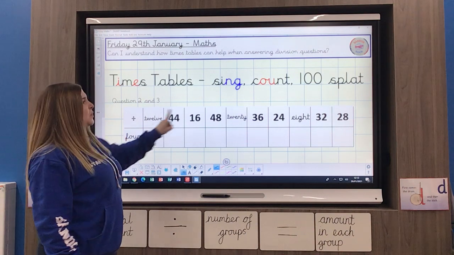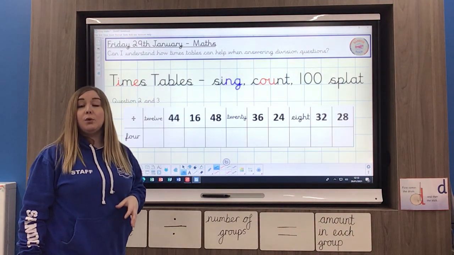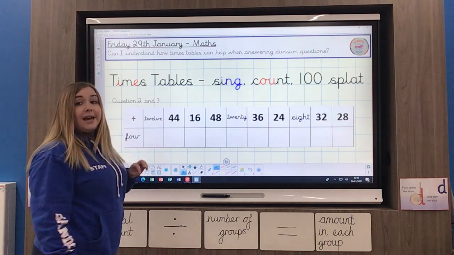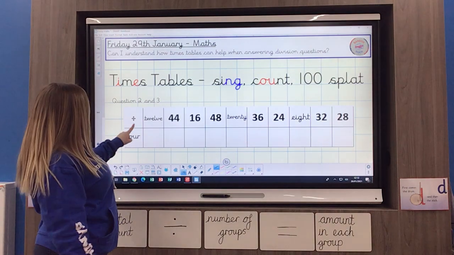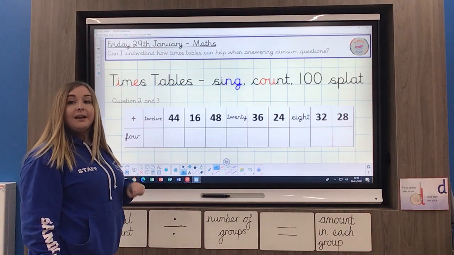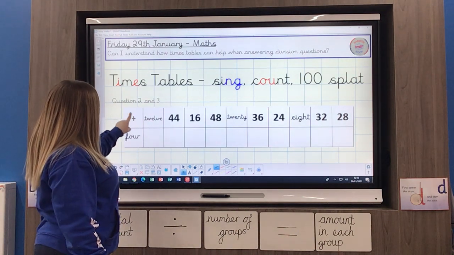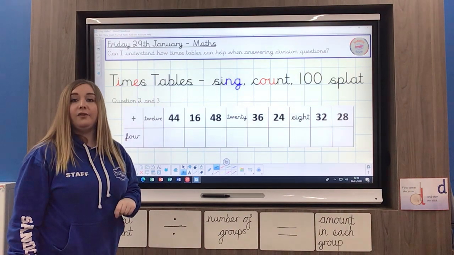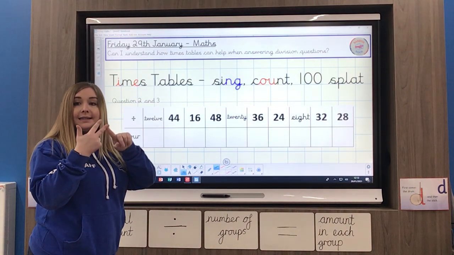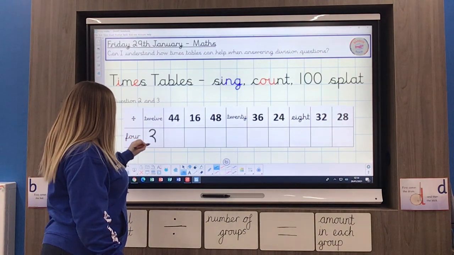So we've used these a few times now, year 4, so we should be a little bit more familiar with them. So we're going to use our 4 times tables to see if we can fill in this division table. So 12 divided by 4, let's count up in our 4s until we get to 12. 4, 8, 12. So I did that 3 times.